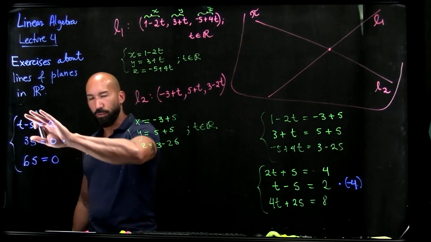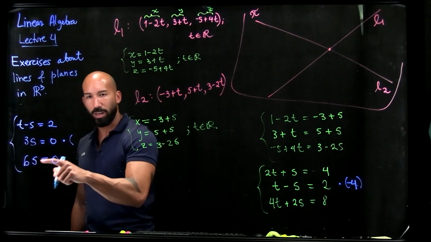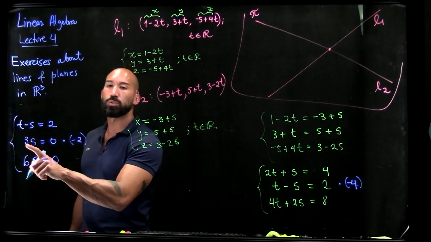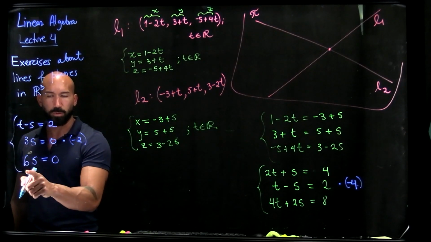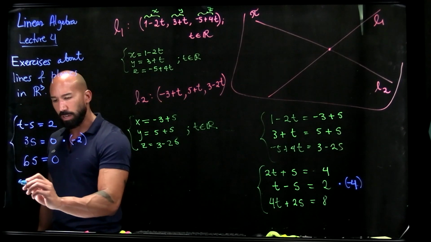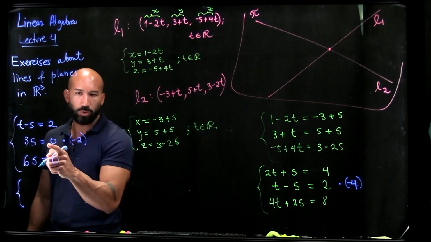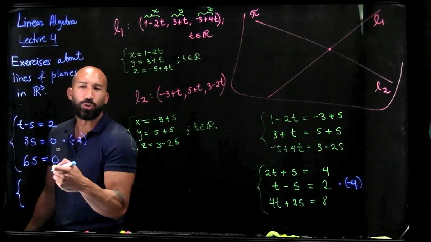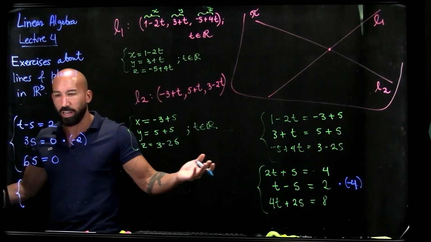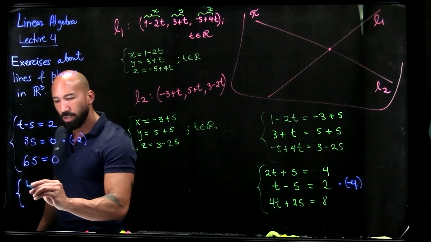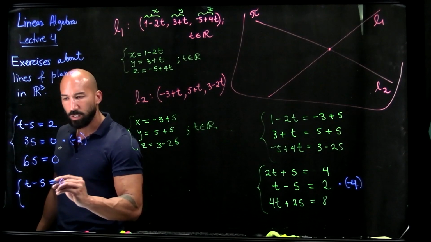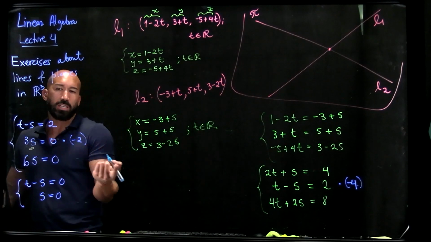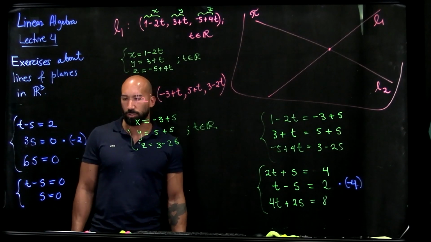And if I forget the first equation and I use the second to eliminate s on this one, I will multiply by negative 2. Negative 2 times 3 is negative 6 plus 6, 0. Okay, so my system now, and 0 times negative 2, 0 plus 0, 0. So the third equation becomes 0 equals 0. Everything satisfies that equation, so I can forget that equation. So t minus s equals 0. s is equal to 0, because 3s equals 0 is s equals 0.